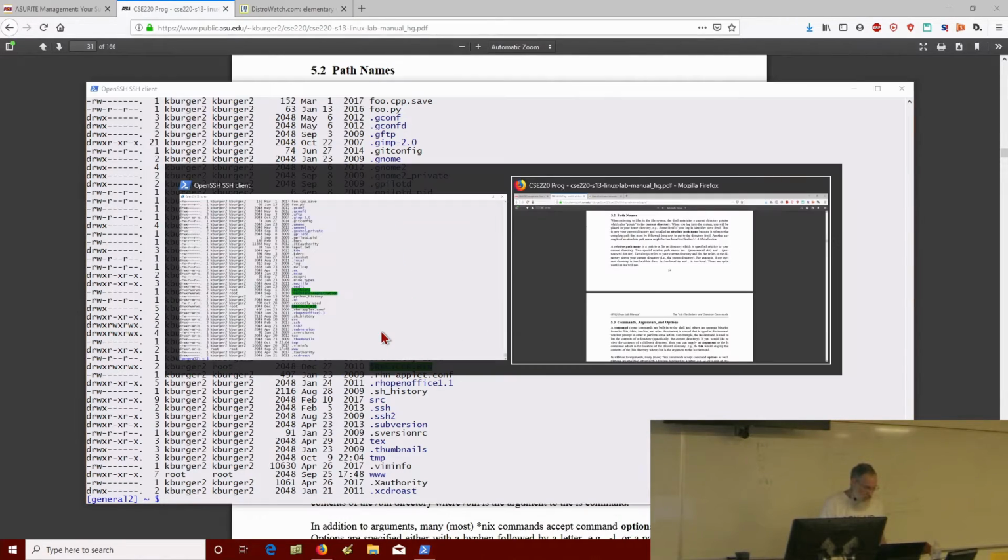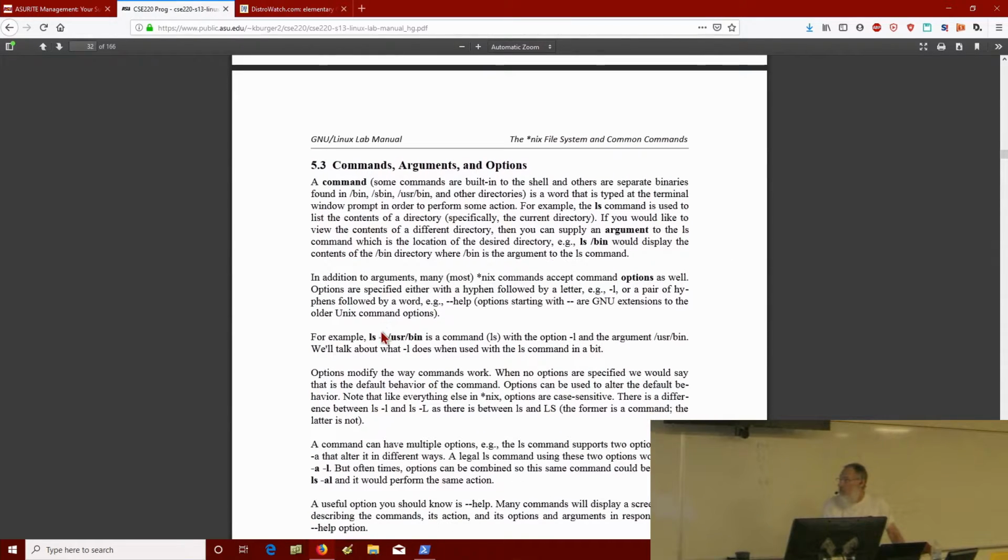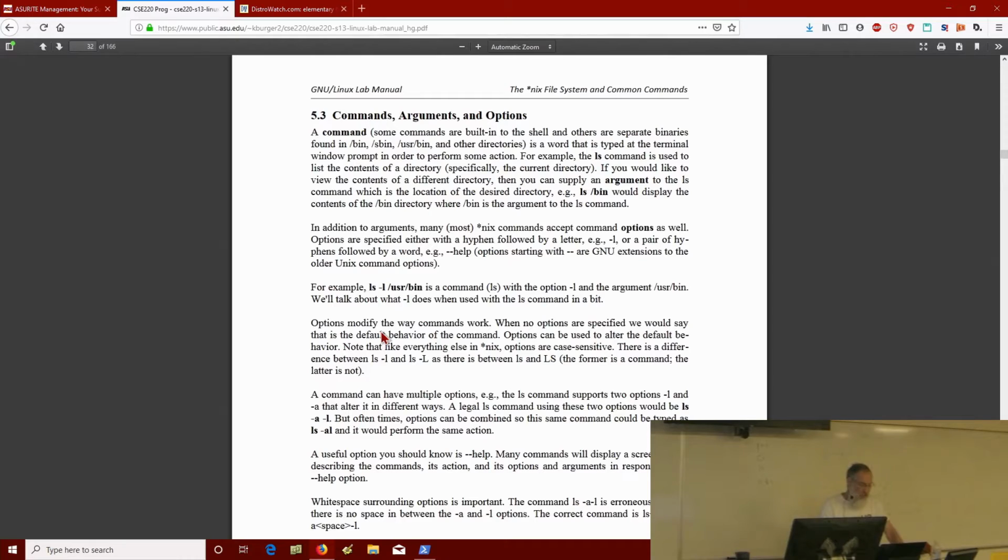Okay, so let's go back to the document. The section on relative and absolute path names is kind of important. Section 5.3 is where I talked about commands and arguments and the options, so what I've been telling you about the various options.